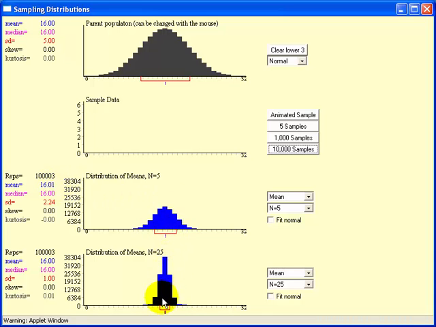Now, what happened down here? Once again, it looks like it didn't overestimate anymore, it underestimated. So the average of all these sample means should be very, very close to 16. Ooh, it is, right on. So both of these sampling distributions for the sample mean are normal. If you look at the skew and kurtosis, they're very, very close to 0. So they're both normal and have the same mean.